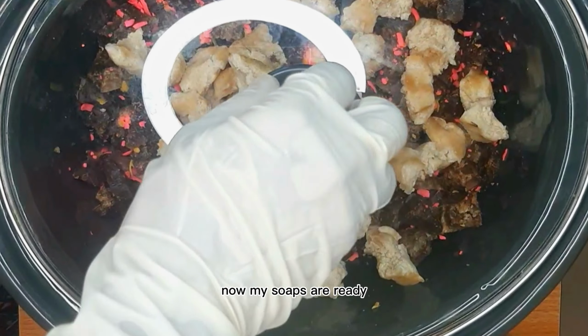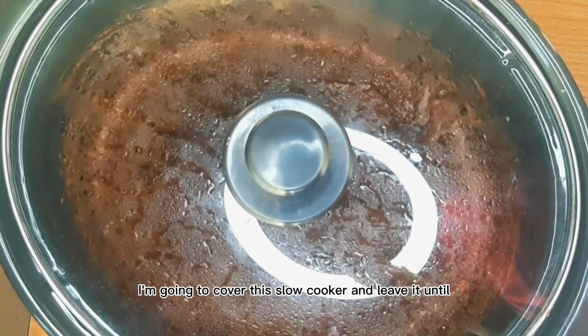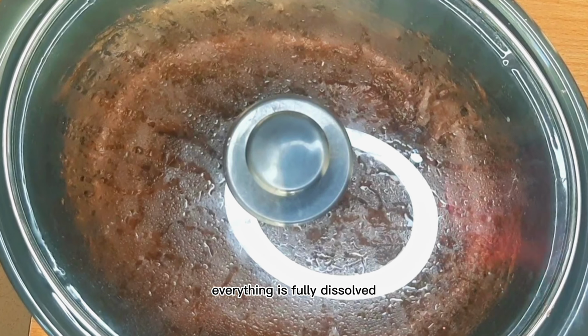So now my soaps are ready. I'm going to cover this slow cooker and leave it until everything is fully dissolved.